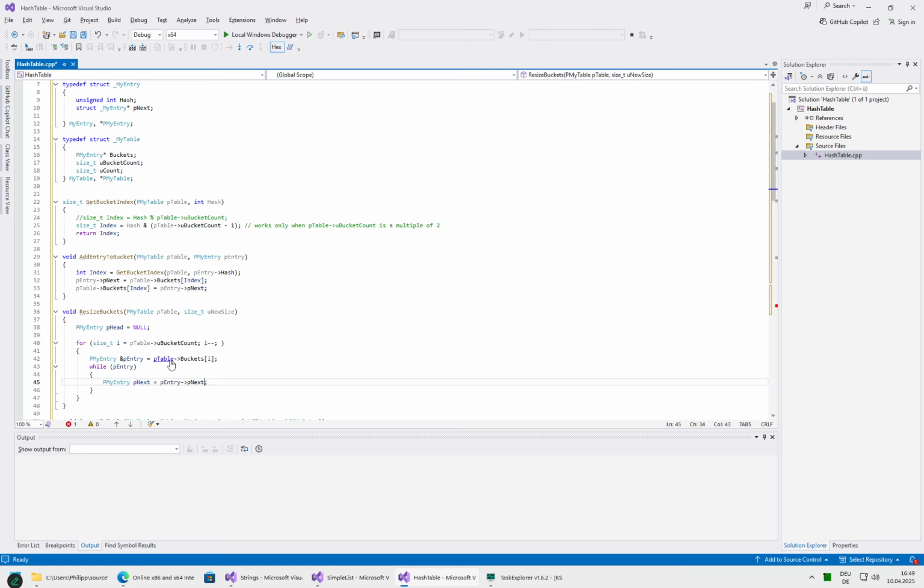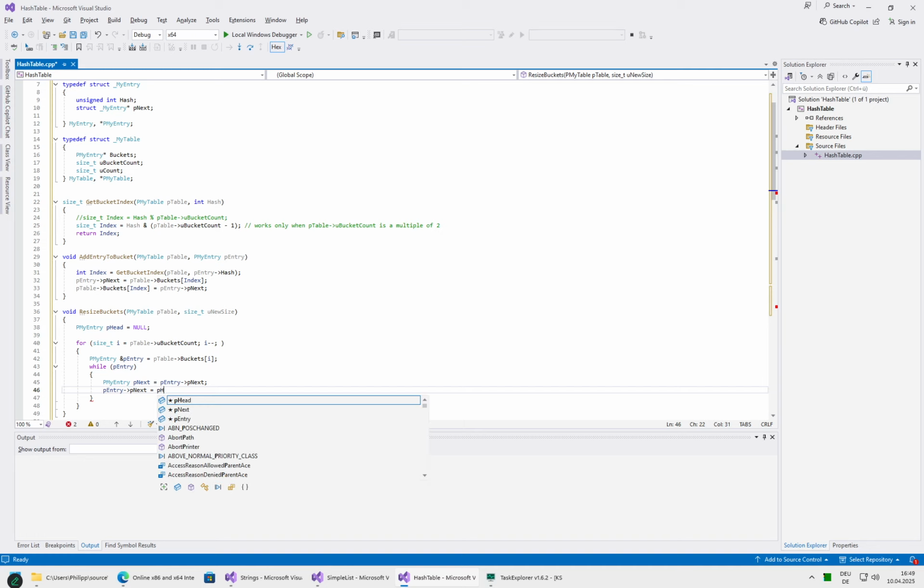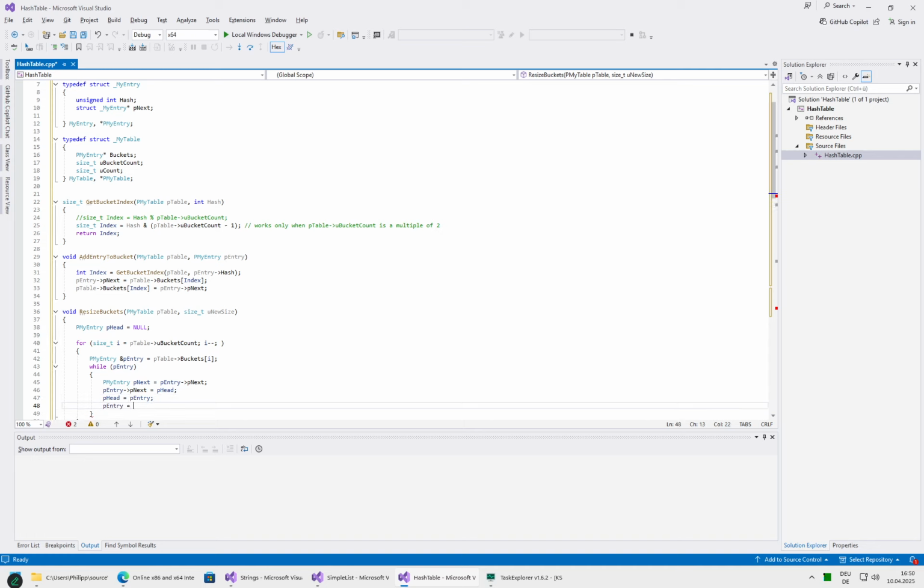Okay, now p entry next equals our head, then our head equals p entry, and lastly p entry equals p next.